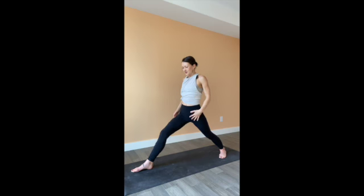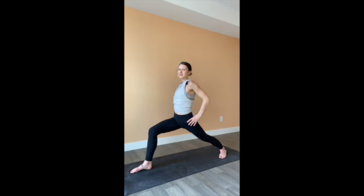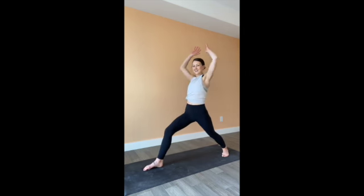Reach through those fingertips, open up the hip. Draw the front ribs down if you can. Good. And find your breath. Good. This pose can look wildly different for different people. Some people may have their foot way up here, they may have a really open hip flexor, and some people, everything might be a little more bent, and they might have a wider stance. So make it what you like, and wherever you are, just make sure you're having those long, slow breaths.